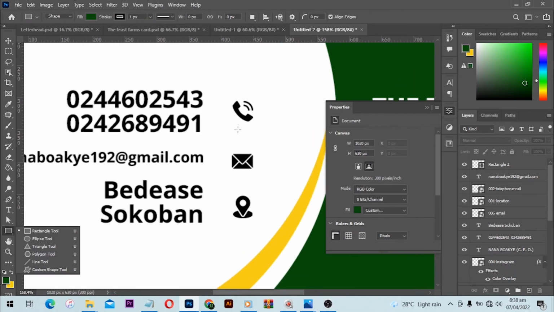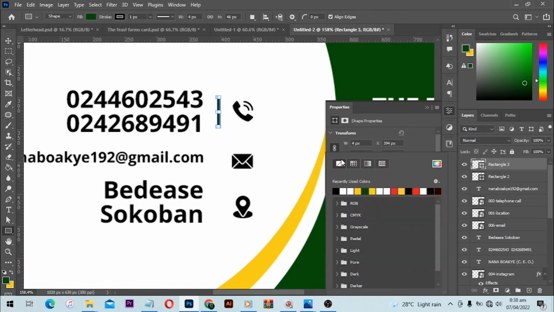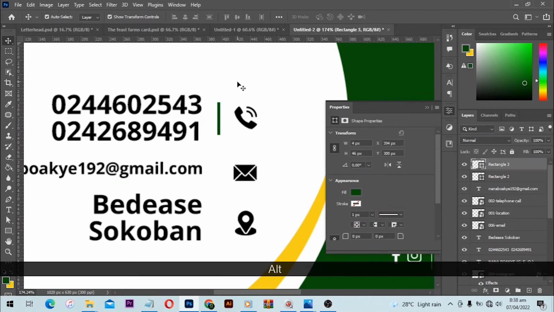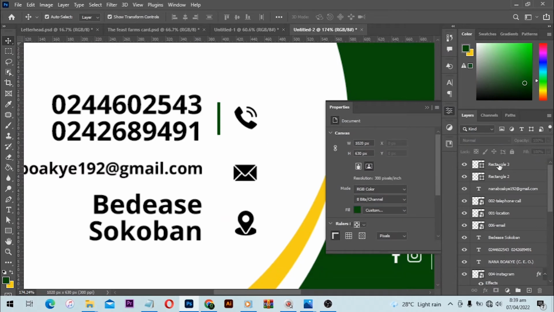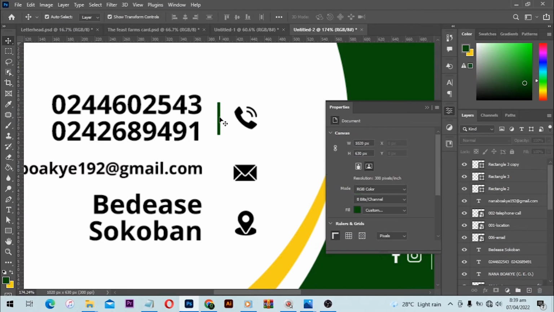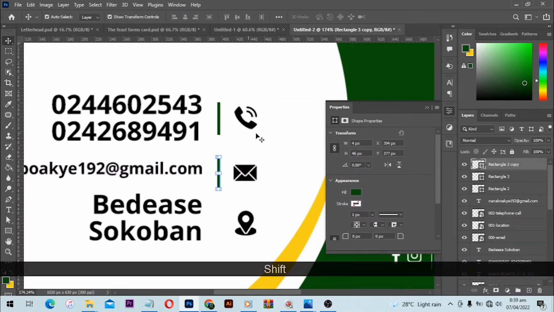Okay, from here, with your icons added, I'm going to give it a boundary. So just a small tiny shape with the help of the ellipse tool to get this. Okay, so this is okay. I'll make a duplicate. So to make the duplicate, make sure you have it selected. You click and drag it to the plus, then you drag over it and you leave it over here.